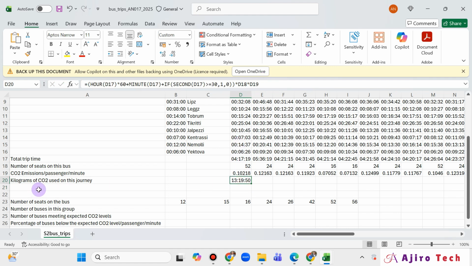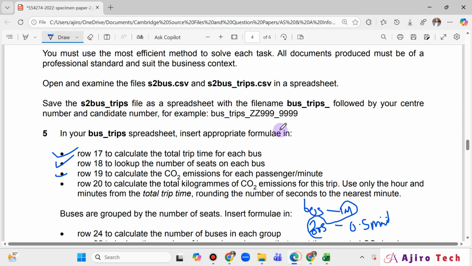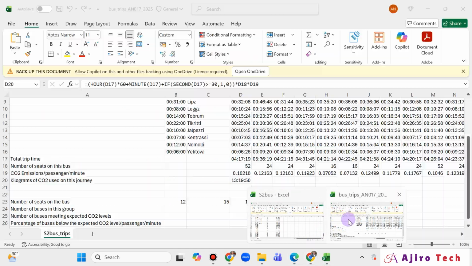Now look at it. They said kilogram used for this journey. Now you can see that this is showing in hours, minutes, and second. This should not be in hours, minutes, and second. They said rounded up to, we have done this. So this should be a value, right? So I'll come here.